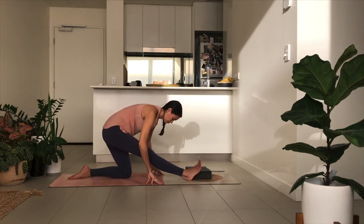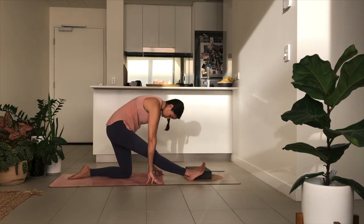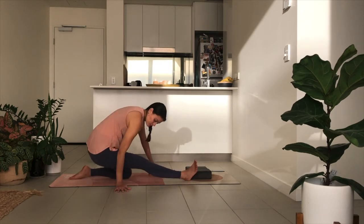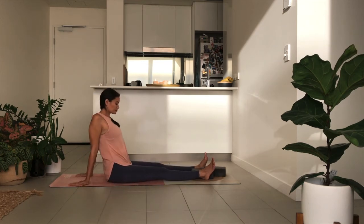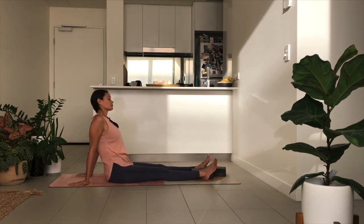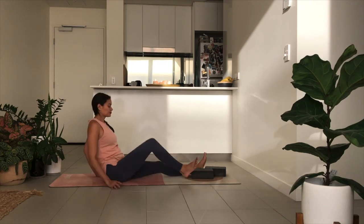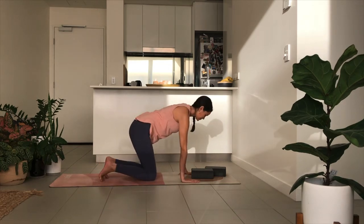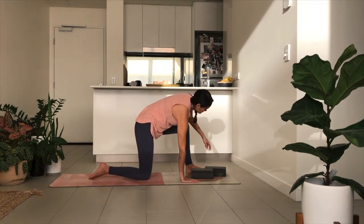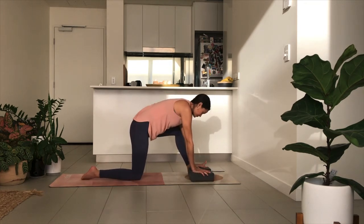And again, it's your choice if you want to move around a little bit more and maybe extend both legs here and just sit on the ground for a while. And once you feel ready, come back to your starting position, either on all fours or kneeling. And we are going to open the other side. So we're placing our left foot towards the top of the mat this time, coming into our little lunge.